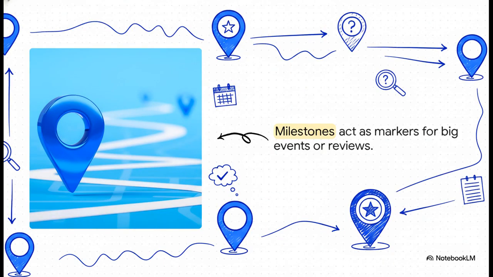Along that roadmap, though, we need to drop some map pins. Those are our milestones. They act as absolutely crucial markers for major events, reviews, due dates, or big decision-making moments. They're the prompts that trigger reporting requirements or force us to get those mandatory sponsor approvals. A really solid milestone list will draw a clear line between which markers are mandatory by contract and which are just optional markers based on our own estimates.